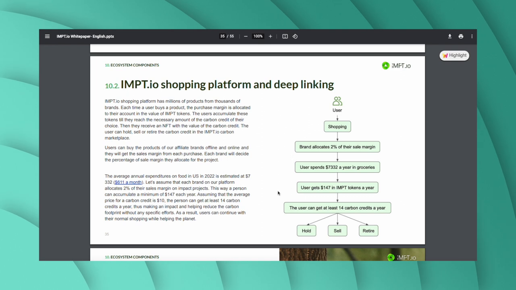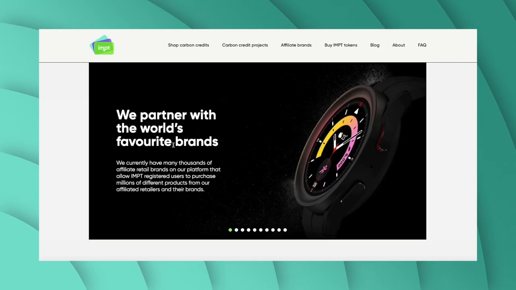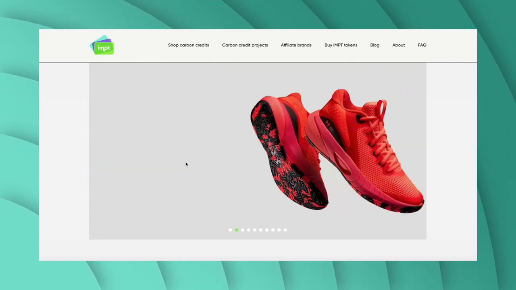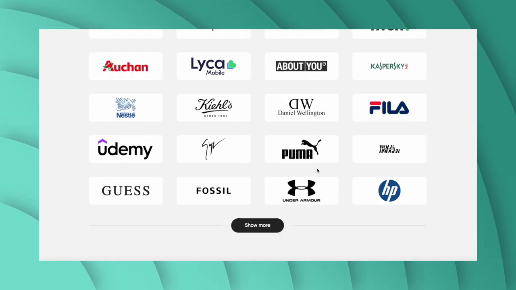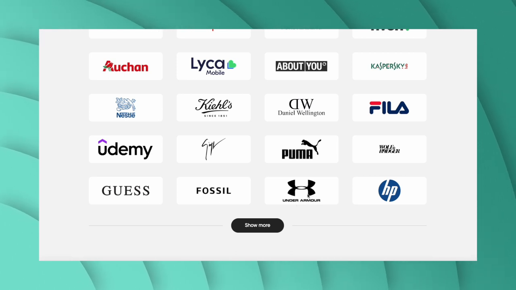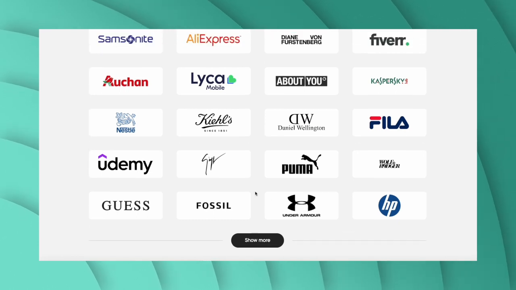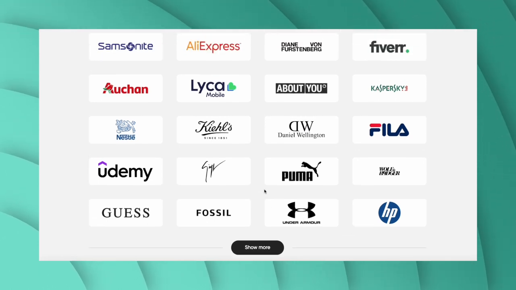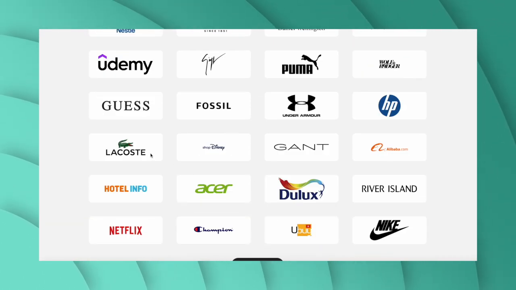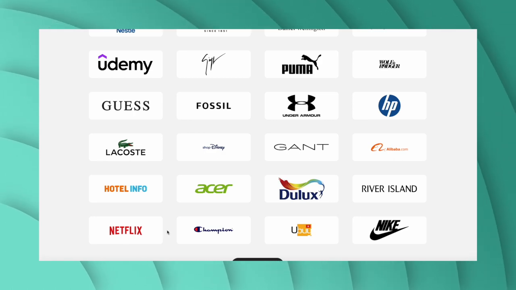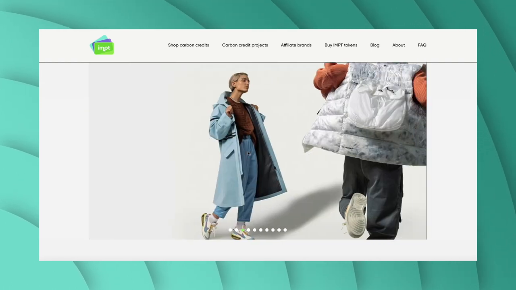But the question is, how are the affiliate brands going to know about the purchase when you make the purchase on their platform? Or where is the purchase going to take place? Is it going to take place here on their platform, or do you have to go to their website? So let's say if I go to Under Armour, do I have to go on their website? And how do they report the transactions to IMPT so that I can earn those IMPT tokens, or with HP, Fila, like all these brands, any brands that you can imagine, Nike, Champion, Netflix. Okay, so let's say Netflix, do I have to connect my wallet? Those things I'm going to express my sentiment regarding here in this video.